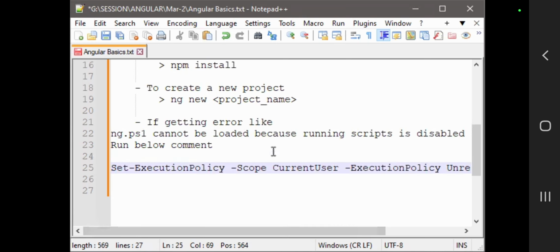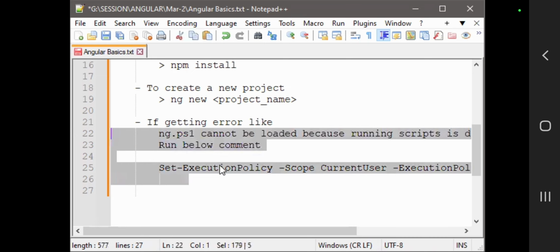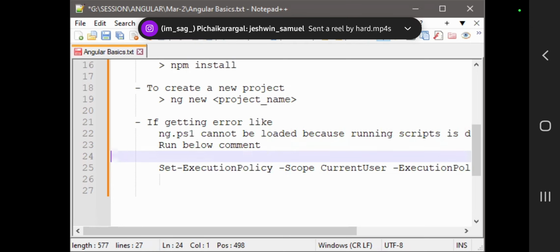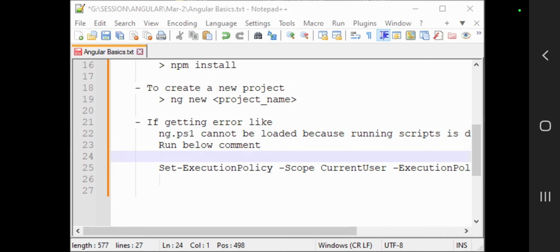Yes, sir. Yeah, this one, that one I got. That's why I asked, do you get any error like running scripts were disabled? Yes, sir. In the beginning, this will come, sir, the unauthorized error accessing Angular, before downloading. I put this in my terminal, so I cleared it.